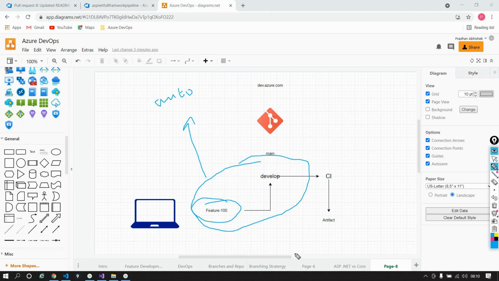That is where you have a concept called static code analysis or analyzer, which is an automated way to test your code, an automated way to see what code quality is actually coming into your branch.